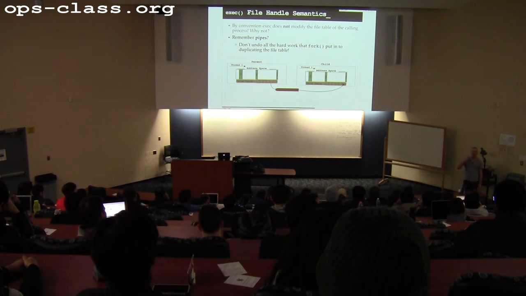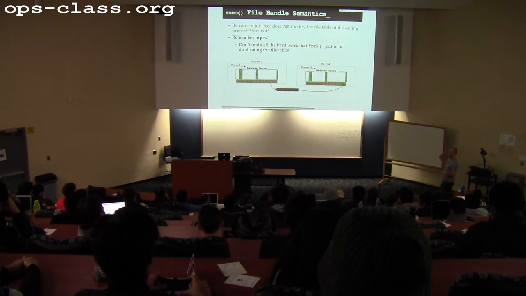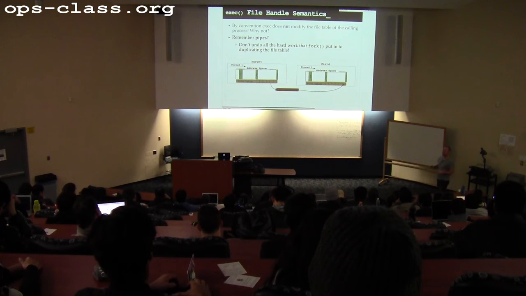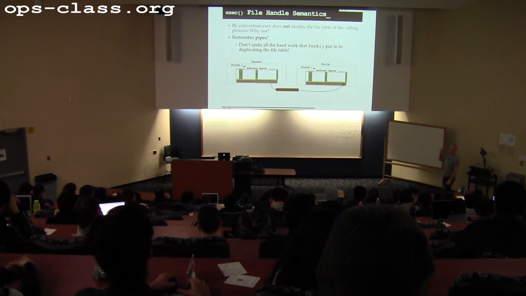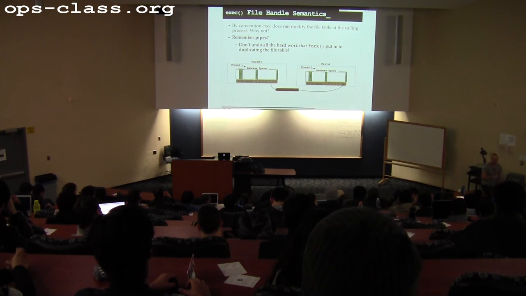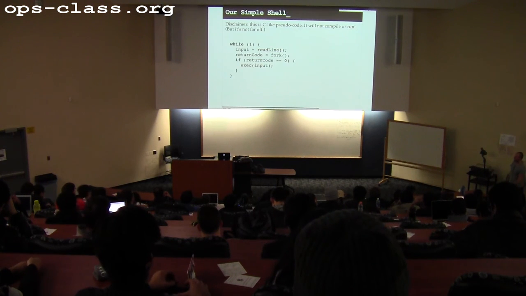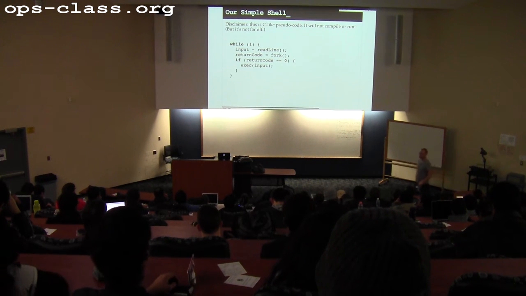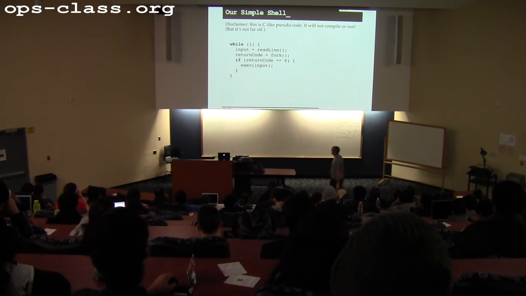Exec does not do anything to the file table, nothing. Just leave it alone. There's no need to do anything to it. The new process has the same files open as the process that called exec. Now again, there are exec variants that allow you to do all sorts of things, like reinitialize the file table, whatever. But the exec that we're asking you guys to write does not have to do anything to the file table. OK. So let's go back to this simple shell, or let's produce a simple shell.